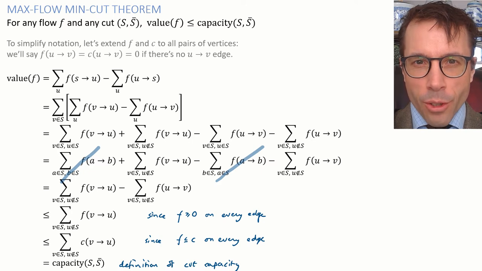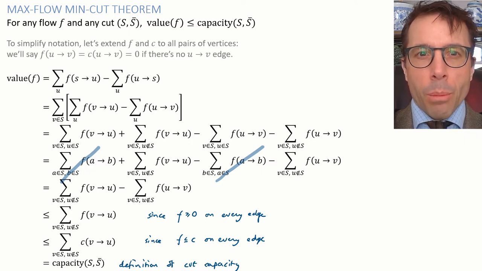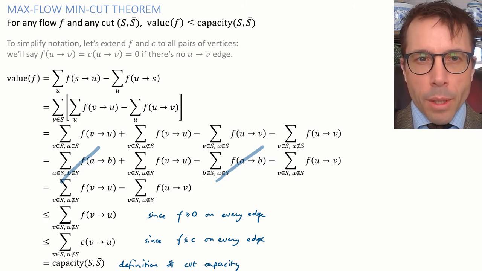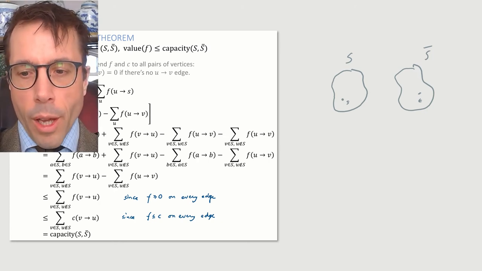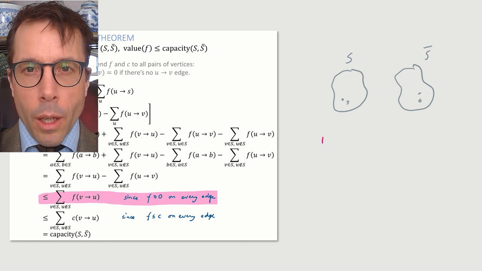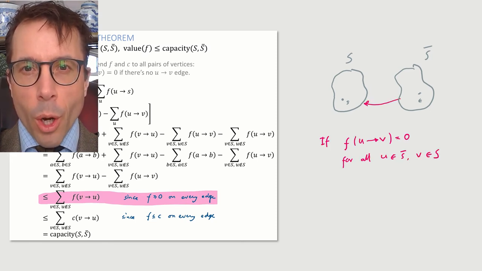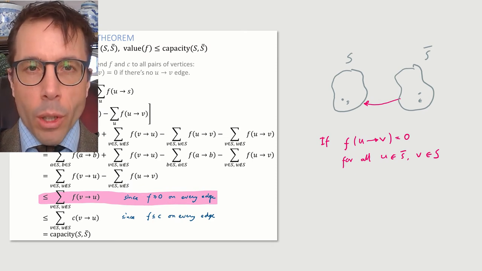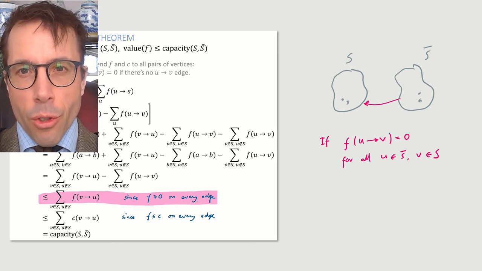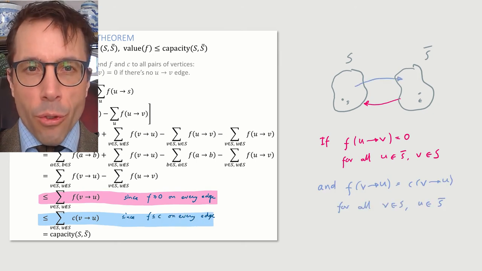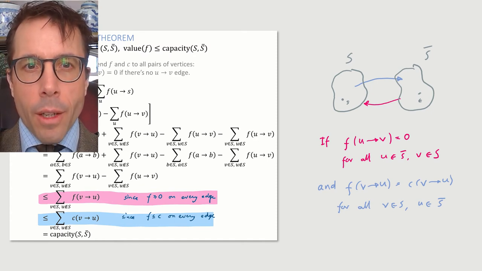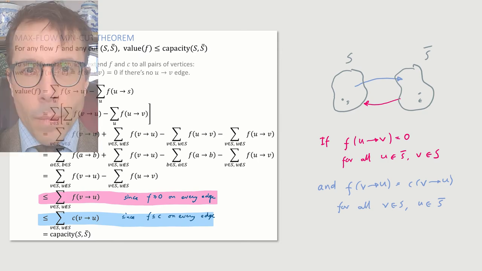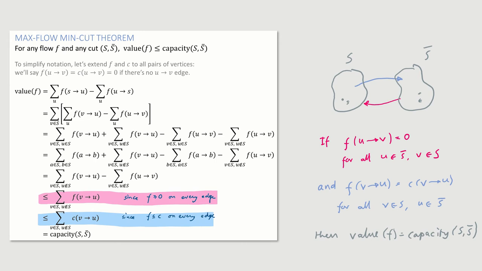And now, all we need to do is delve into these two inequalities a little bit more deeply, and that will give us a proof that the algorithm is correct. Let me explain what I mean. Let's suppose, as usual, that we have a cut S comma S bar. And let's suppose that we have some flow, such that there's zero flow going from right to left. Then, this first inequality will actually be an equality, because that second term is just the total flow from right to left. And let's also suppose that for our flow, on all the left-right edges, the flow is equal to the edge capacity. Then, the second inequality will also be an equality. And then, if both these inequalities are actually equalities, then the algebra proves that the flow value is in fact equal to the cut capacity.